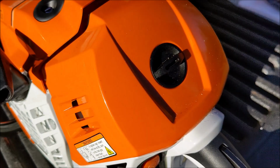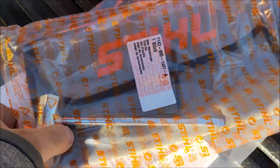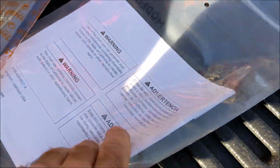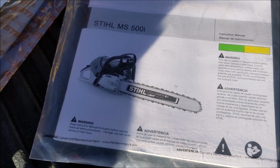Very, very nice. Here's what it comes with. Comes with a TopSaw. Just kidding. This channel is TopSaw. It doesn't come with the TopSaw. I wish it did. Yeah, all right. New 500i. I mean, it's a big milestone in chainsaws, I guess.